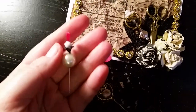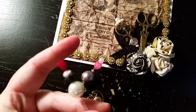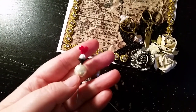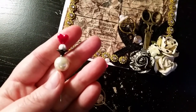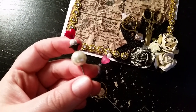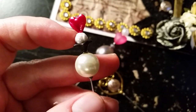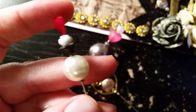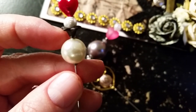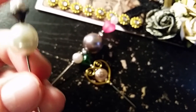So, these are the stick pins I made. I got these beautiful heart pins — you can see all these products. I think I did a haul video on this, so you can go see that video. This is another stick pin I made using Rebecca's pins. It came with these beautiful little white roses. Her design team package came with these beautiful heart pins in a whole bunch of different colors. She also carries these black flower things that are also for stick pins, and this bead I had in my stash.